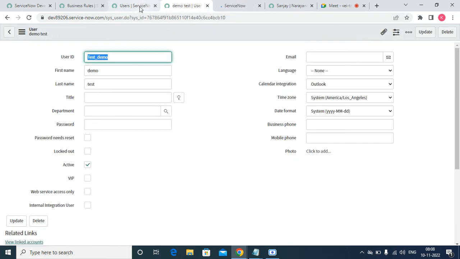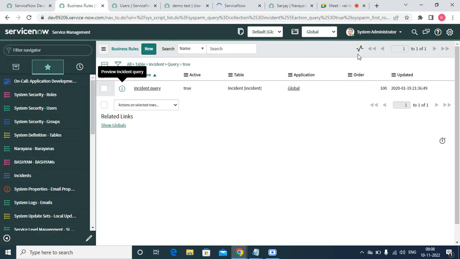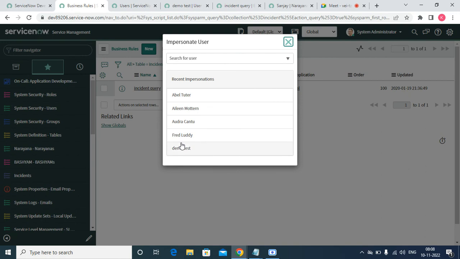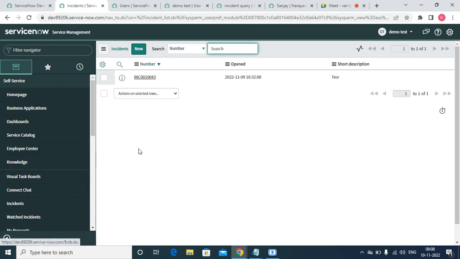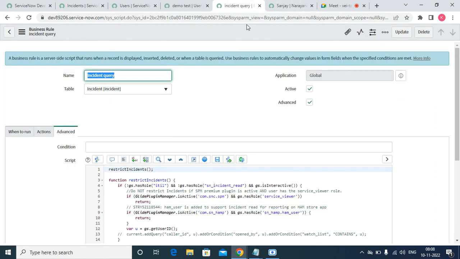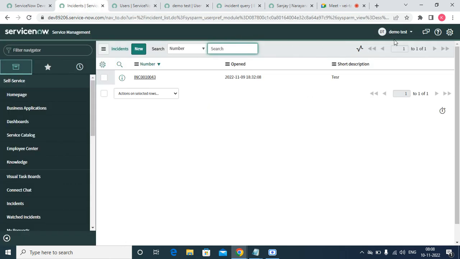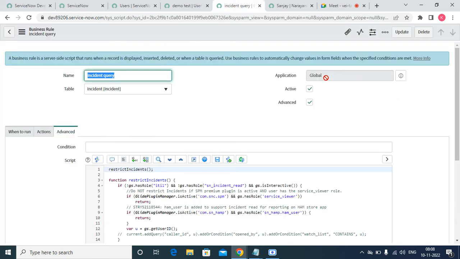Now what we can do is impersonate as the same demo user. So hey, why is it displaying? I'm impersonating this one. So what I'm going to do is inactivate this business rule.